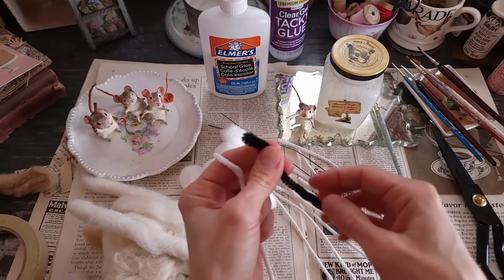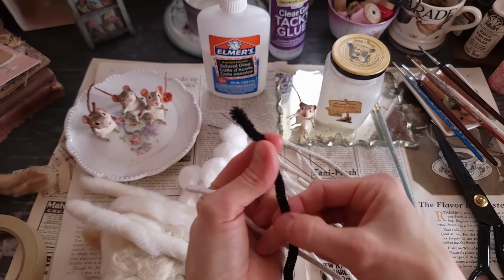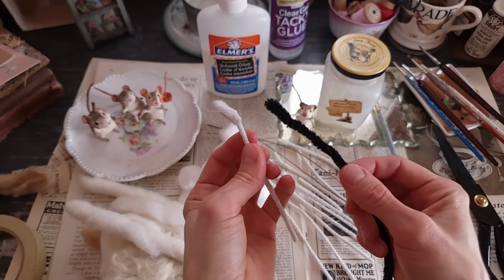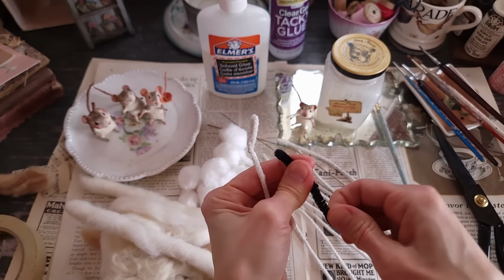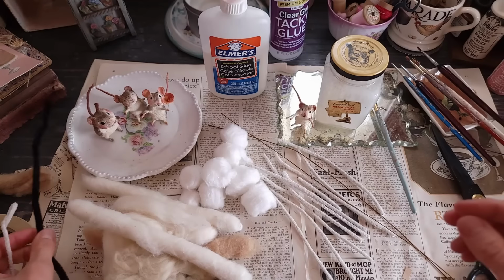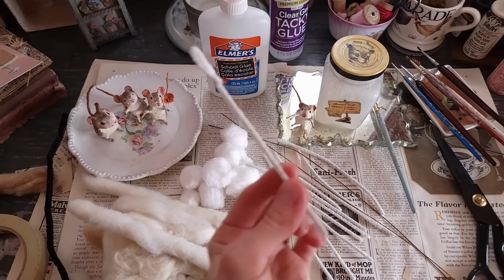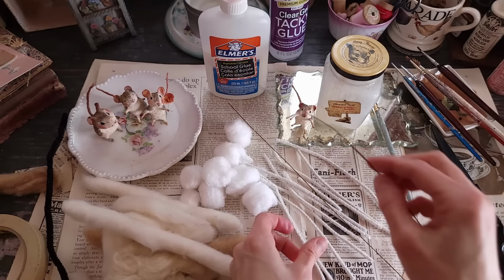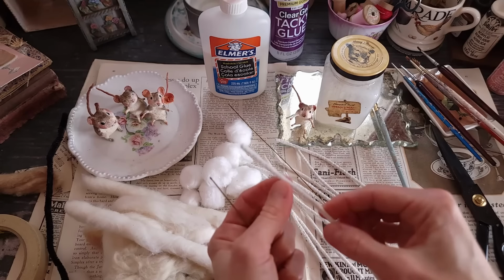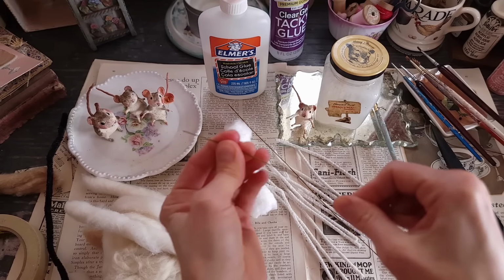This kind of pipe cleaner is not my favorite, but it will work. For small figures, you might have to trim some of the fuzzy off. The wire itself is thinner than what you're going to get with this kind of pipe cleaner, and it's just not as high quality of a product, but you can make it work. If that's what you've got, go ahead and use it. You don't need to order 200 of these unless you're really planning to go crazy with spun cotton or maybe some other project. I have a friend who does candy canes with these at Christmas time, so maybe you want to do that.